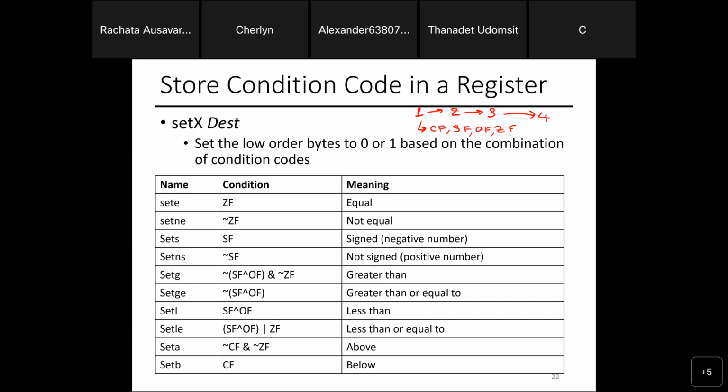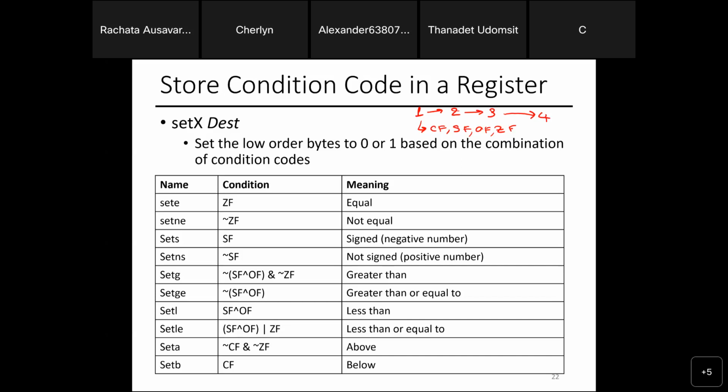Let's say you move on to instruction 4, but your program at the time says, hey, I need the status of instruction 1. How do you get it? Because it's gone. It gets overwritten by instruction 2, then instruction 3, right? Are you with me so far? You cannot go backward. What you can do is when you finish instruction 1, you can save it. So the set instruction does just that.